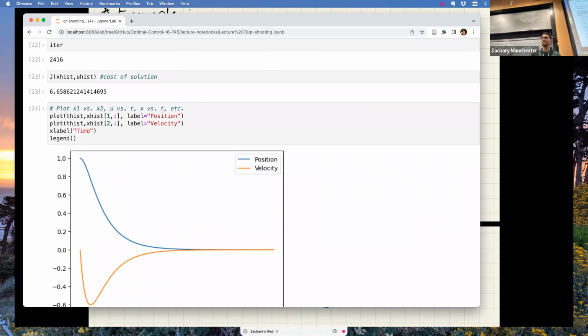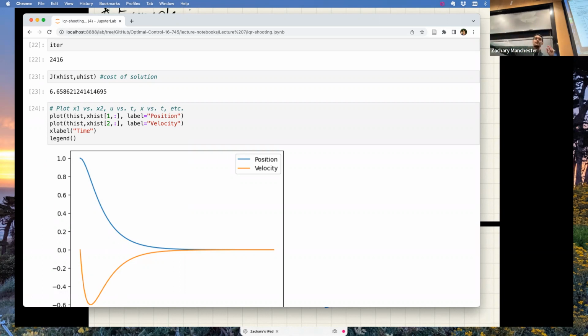Does anyone have any guess at why it took so much longer and seems to have been a lot crappier with twice the horizon length? Anybody? Okay, so this is the controls version of the vanishing and exploding gradients phenomena from deep learning. Basically you're backpropping through these time steps, so the more of them you have, the worse your conditioning gets. The control term for this is the tail wagging the dog problem, as it's called historically in control.